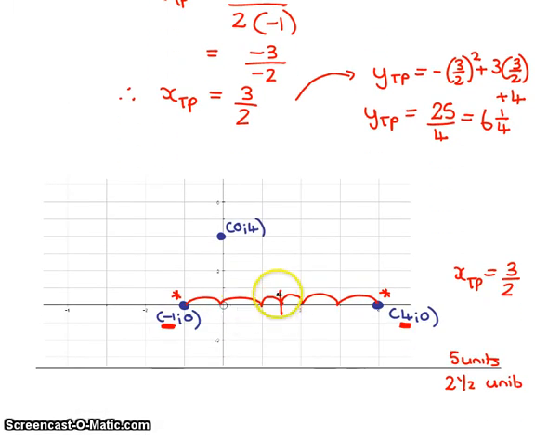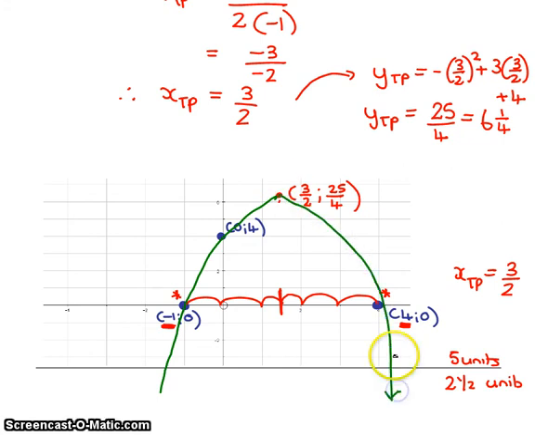So I predicted 3/2, and we've just proved that it's 3/2, and it's 6 1/4, and we label our turning point 3/2, 25/4, and I can see my predicted sad parabola shape is exactly what I've got. I draw a smooth line. Please don't draw straight lines, but a smooth curved line. Now I missed my x-intercept, so let me try again. Smooth curved line, please, with arrows on the end, so it indicates this graph carries on forever. And that is my first example of my parabola.